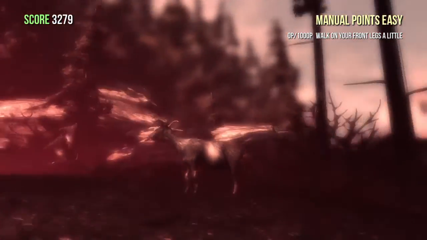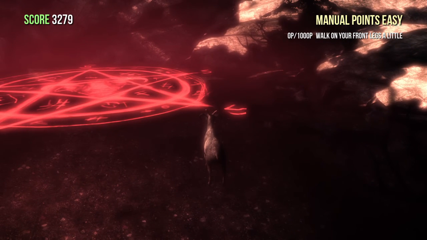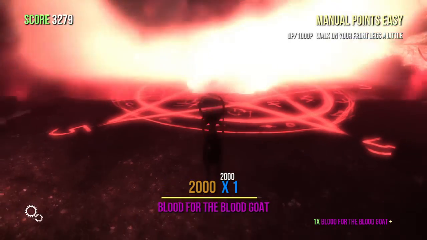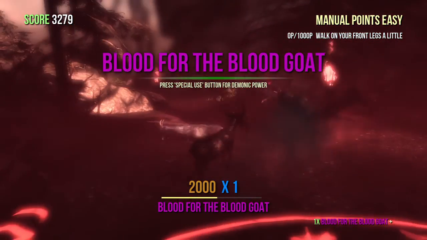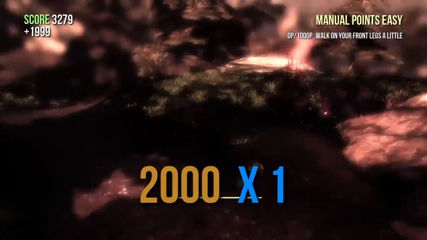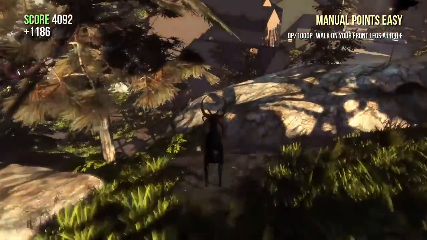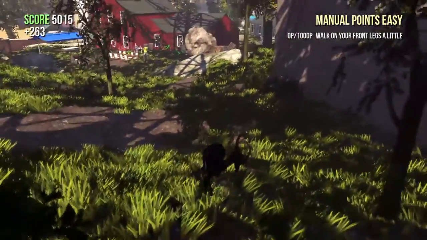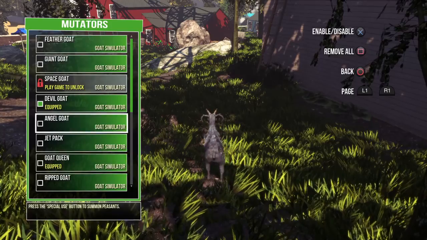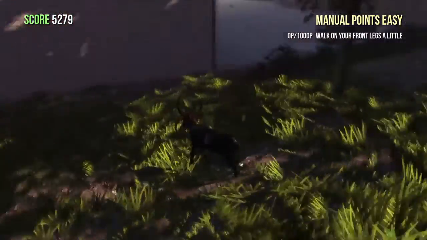They coming? Okay, run. Oh, I forgot that they despawn after like 5 seconds. Oh, yep. Oh my God. Okay, that scared me. That was kind of terrifying. So I just need to turn off Goat Queen right now. Goat Queen unequipped. Now I'm stuck.